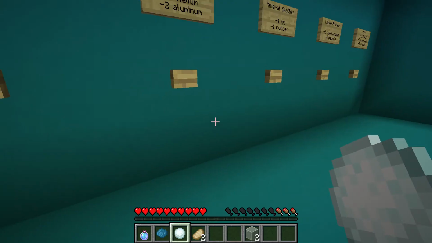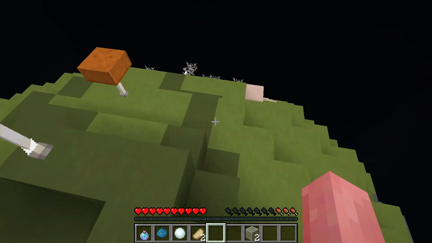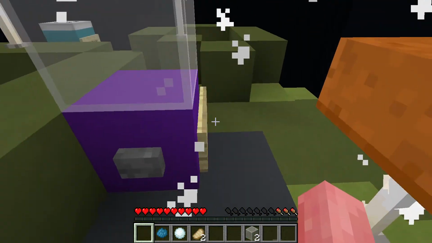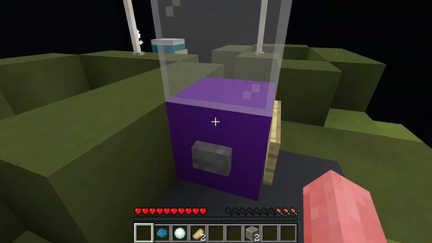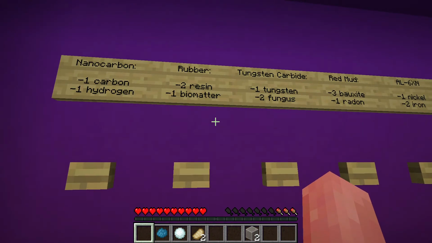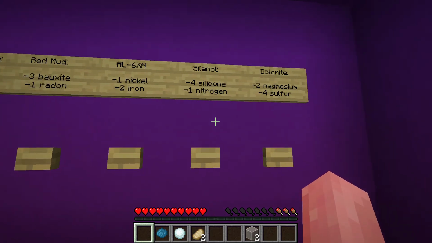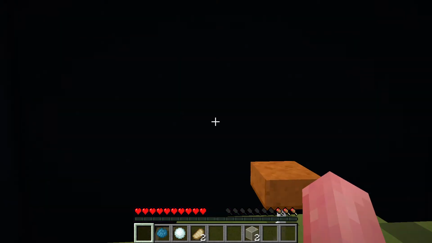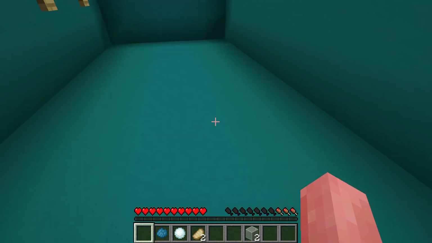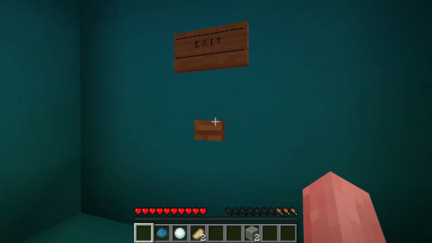Chemistry lab. Where is their building tile? There it is. And none of those are what I need. Maybe it was in the soil centrifuge that has what I need. 1 copper and 2 resin. That's gonna be a lot easier.